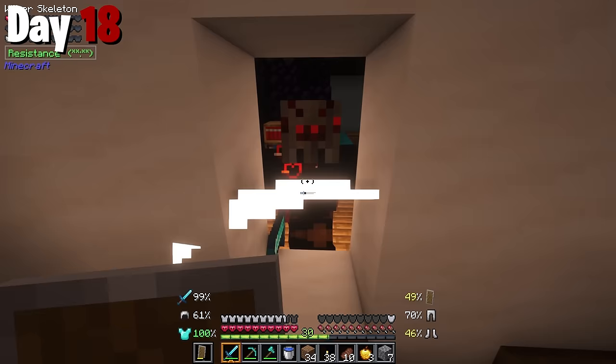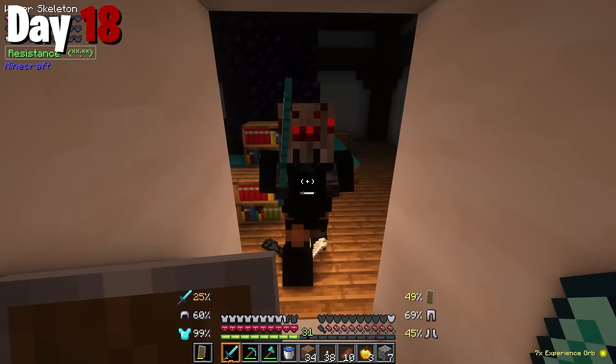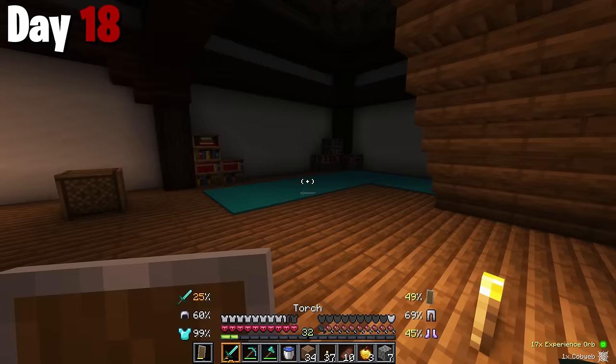A wither skeleton spider hybrid thing, and a spider with 70 hearts. Once I cleared out the mobs, I gained a new sharp 2 diamond sword. I also broke the spawner, and that was only the first room.